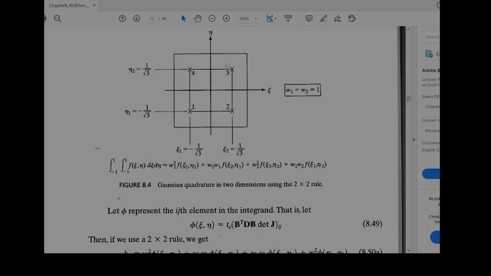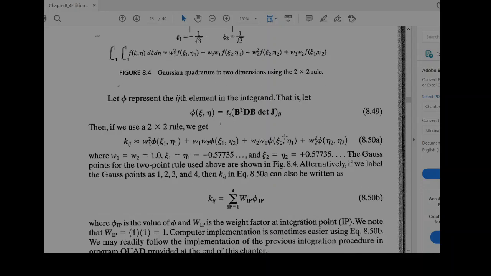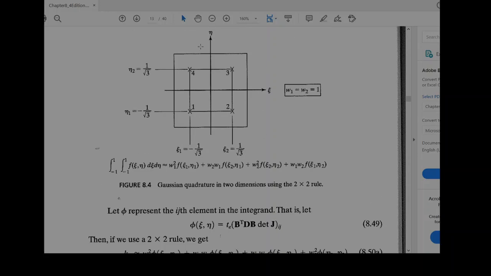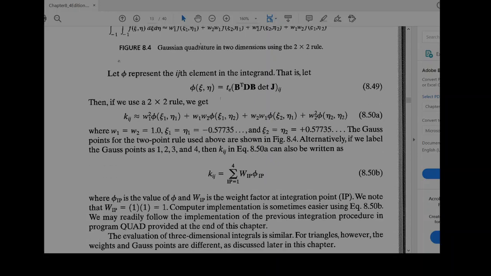Okay, so we sort out the locations of that two-point Gauss rule. So it becomes sort of a 2 by 2, it's 4. A 3-point rule becomes 3 by 3, it's 9. A 5-point rule would be 5 by 5, 25 points that you'd evaluate that by. Okay, so just make sure that we're comfortable with that.